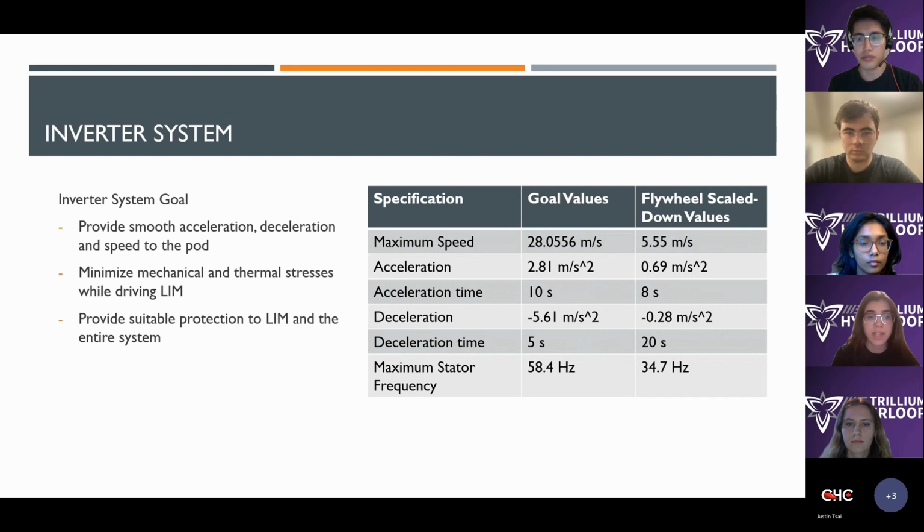The deceleration of negative 5.61 meters per second squared in 5 seconds was scaled down to negative 0.28 meters per second squared in 20 seconds. And finally, the maximum stator frequency of 58.4 hertz was scaled down to 34.7 hertz for the flywheel proof of concept.